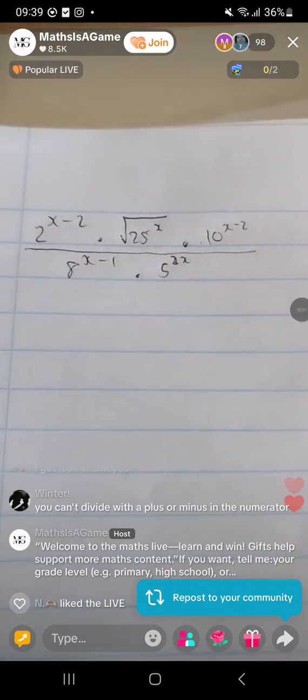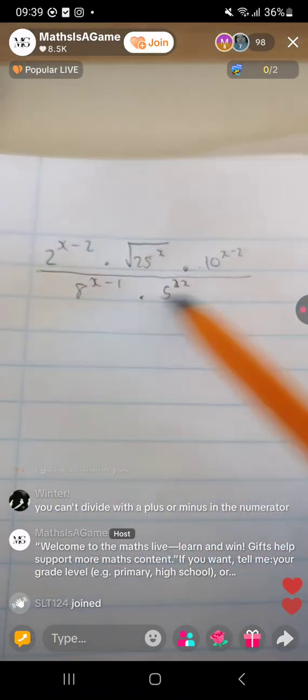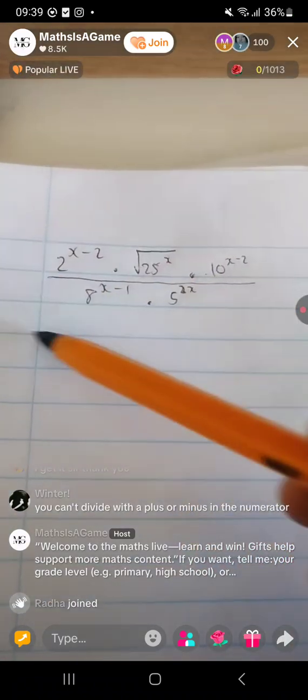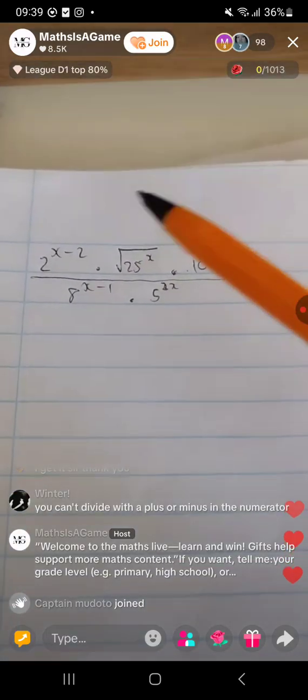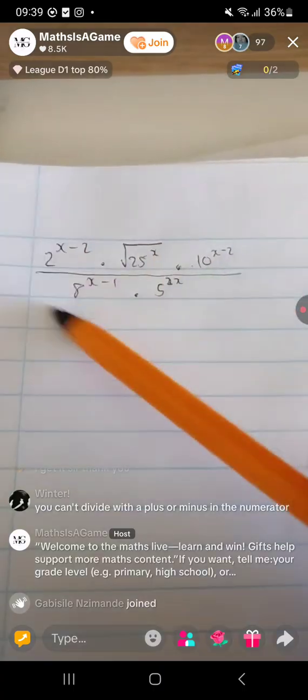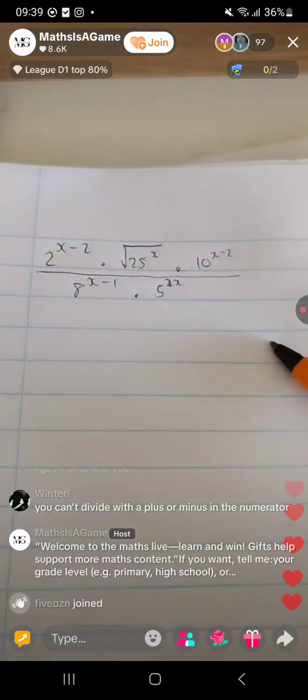So once again, what are we doing? We look at the entire expression. We ask ourselves, how many terms in the expression? One term. Why? Because the division line makes it one.